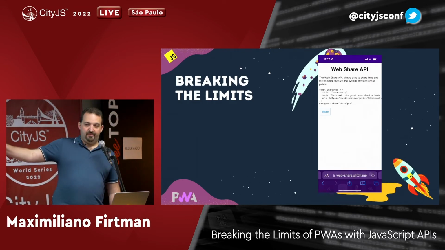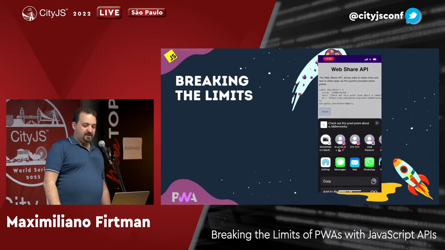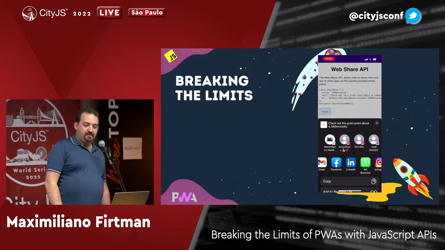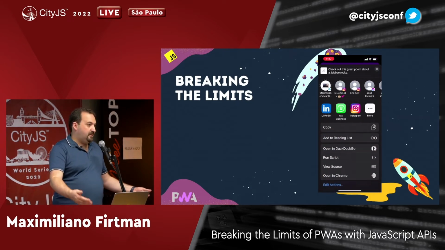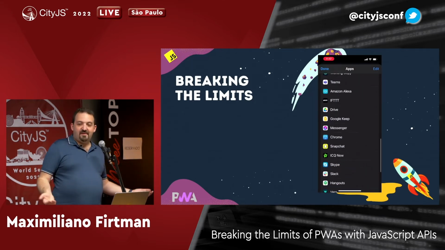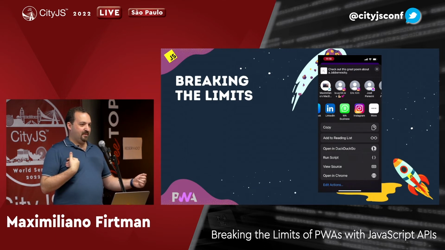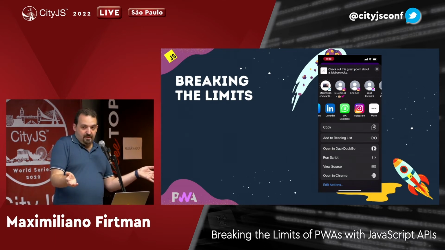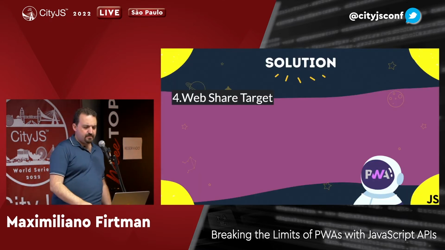So for example, this is on iPhone. When you click on that share button, it opens the native share menu on iOS. And you can share data and files with Twitter, Instagram, TikTok, Word, whatever app you have that can be a target of that share. It doesn't need to be a PWA, it can be anything. This is working everywhere. Okay? It's working on iOS, Android, and desktop.